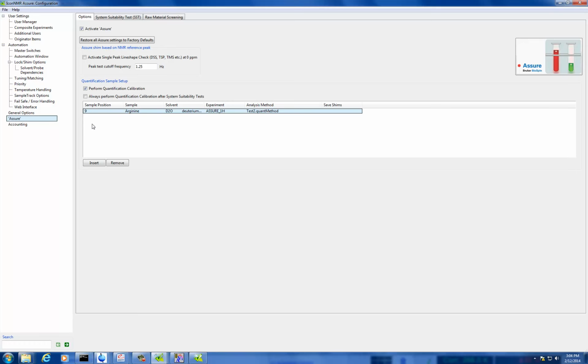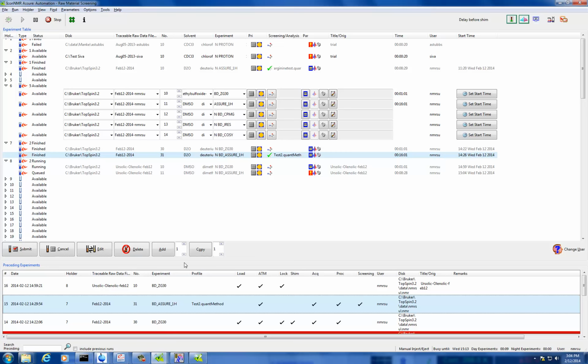What happens is when you save and you run, before you do your run, there's going to be an extra option saying, please run quantification standard. Please input that sample, then it's going to run your method. In the method, we still have to define arginine's concentration. When you made the method, all you said was percent mole.